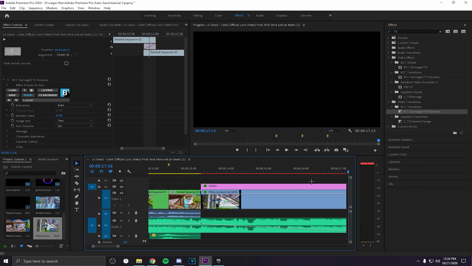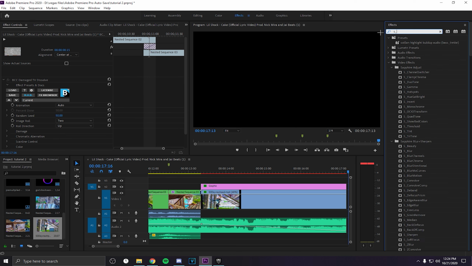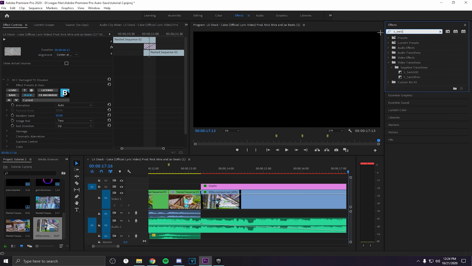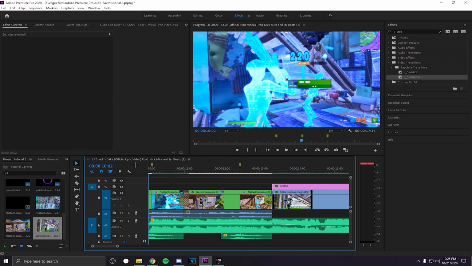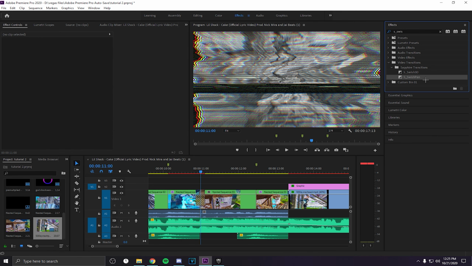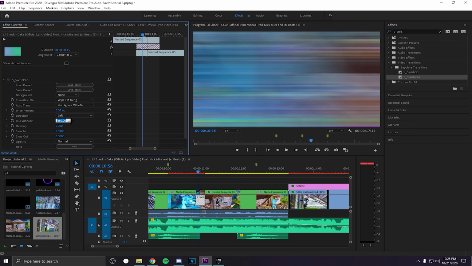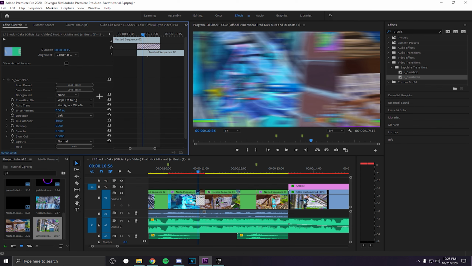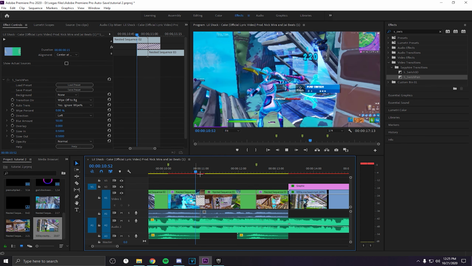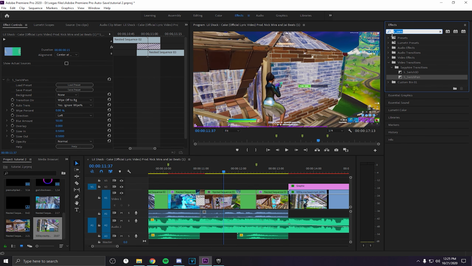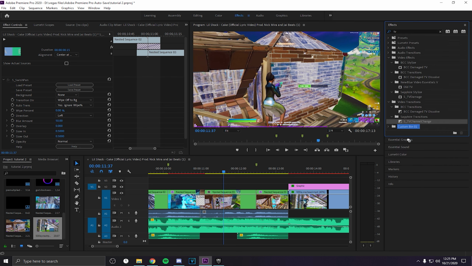And then you can also add Switchband, S_Switchband. Obviously, you can just drag it on and change the settings how you want, but I'll show you mine actually. So you want to make this 50. And then that's it. It's about it. I'm going to go back to the TV thing for the preview.